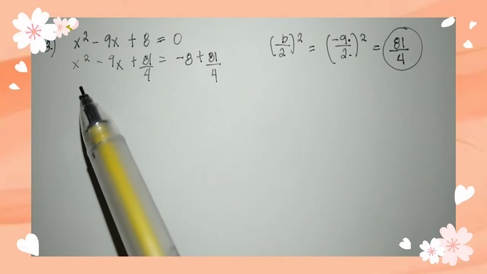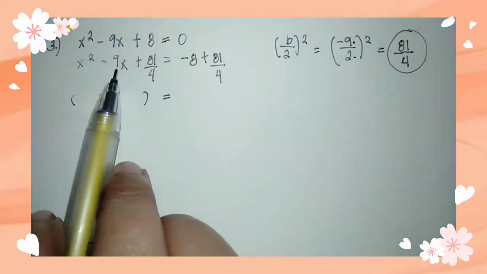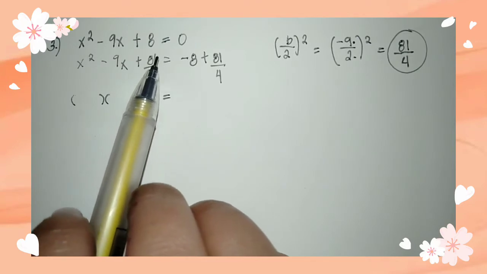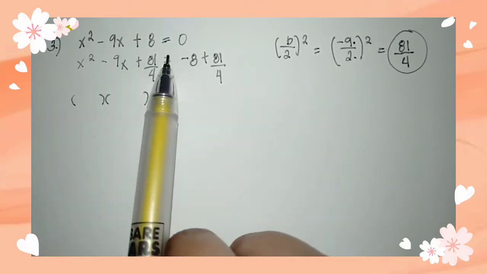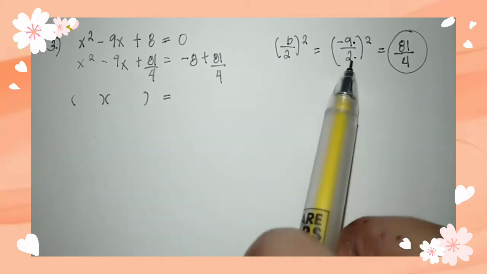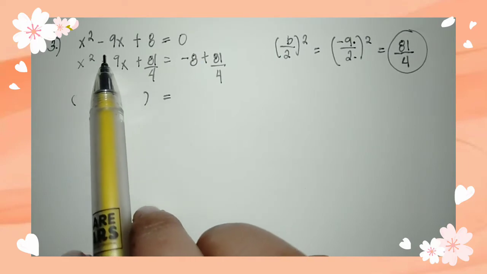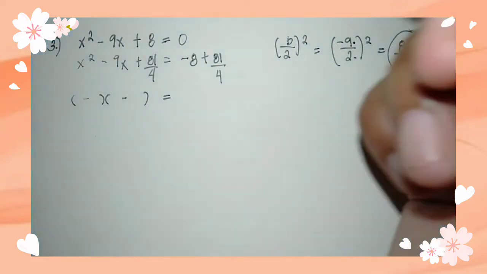So, next thing to do is to factor out this perfect square trinomial. Isa-isahin na lang muna ulit natin. So, we have x squared minus 9x plus 81 over 4. Remember, when you're going to factor, always consider this in the second term, okay? Since ang square root ni 81 over 4 is negative 9 over 2, and as you can see, negative tayo dito, meaning to say both negative, ayan, negative sila pareho. And then, of course, x times x palagi.